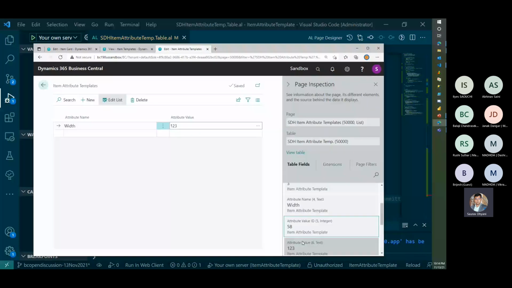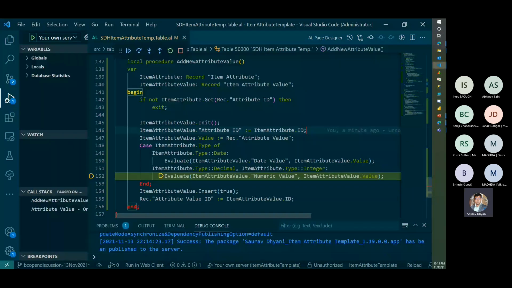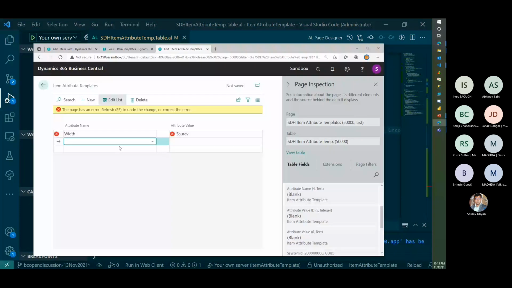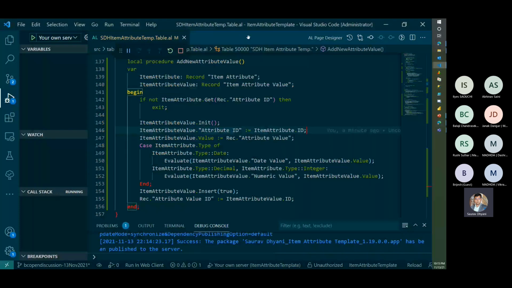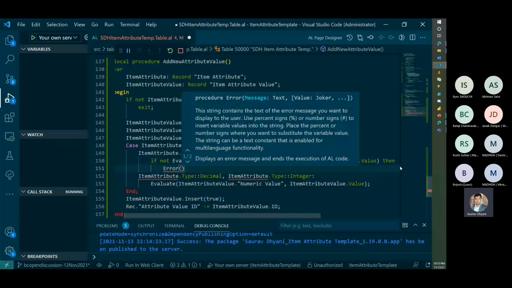Now what happens if I try my name here? Oh, that seems an error message, which is during the evaluate, I guess. Let's see. Yes, this value cannot be evaluated to the decimal, which makes sense. So let's change that. We'll do an if not evaluate, then let's put an error message instead of trying to enter that value into the system.